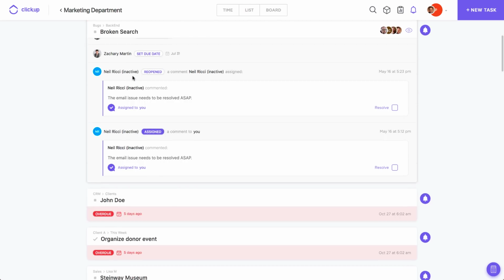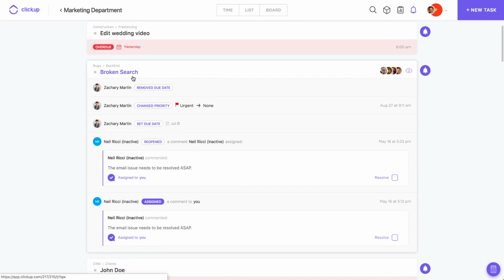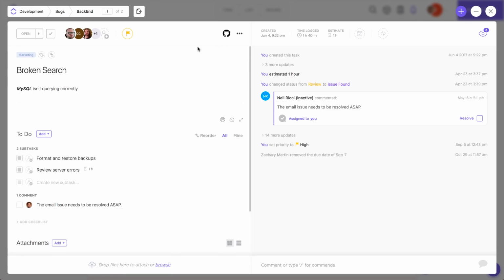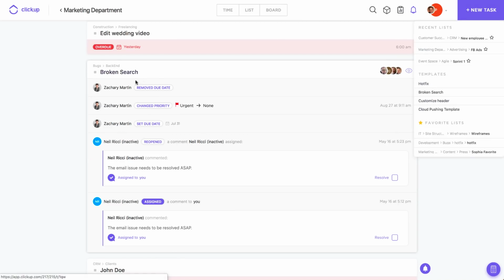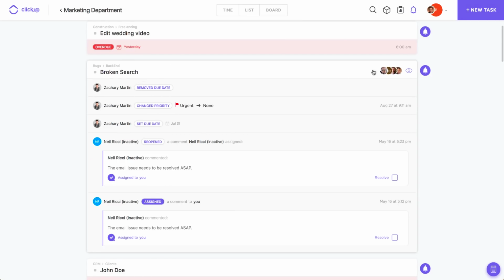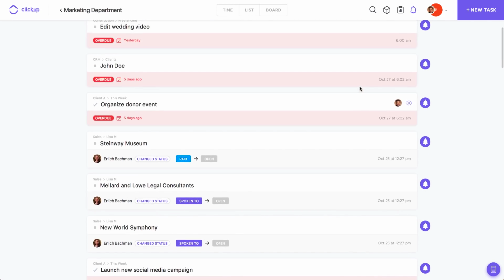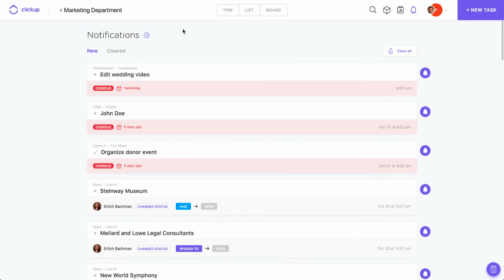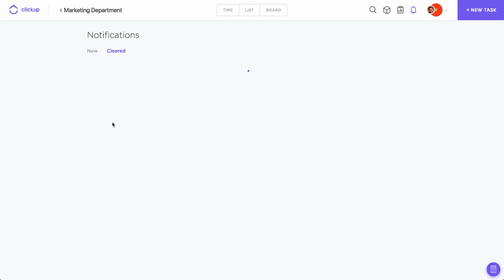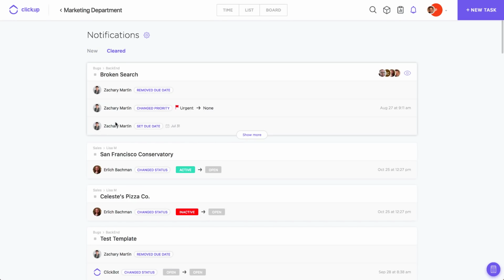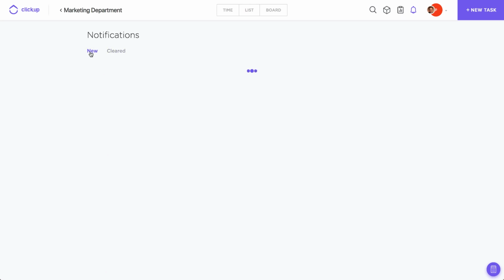But the nice thing about this is you don't have to leave this page. I found myself oftentimes working an entire day out of this single page because I'm a little behind. And what's nice about that is you can click right on the task, manage whatever you need to, go right here, close the task, and we're right back to where we were. Then I can come in here, clear this out, and if I forgot to do something really quickly, the nice thing is at the top here, we have our cleared. I can always go back and see that, right? So if I need to go back and look at something really quickly, I can, and then I can go back to the new as well.